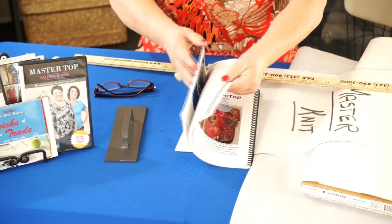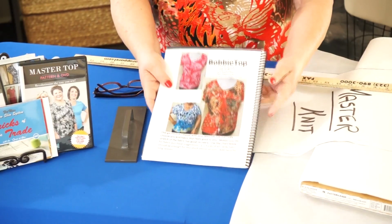I put all of my printed PDFs in a binder, and I had this printed at any kind of print shop. They will put this into a binder for you, or you can print it up yourself, whichever you want to do.